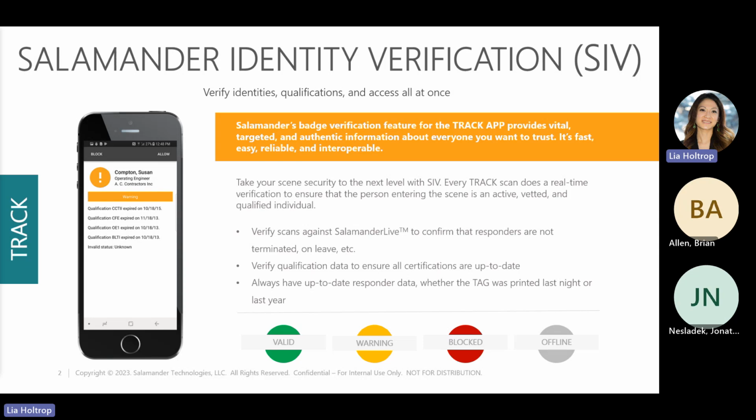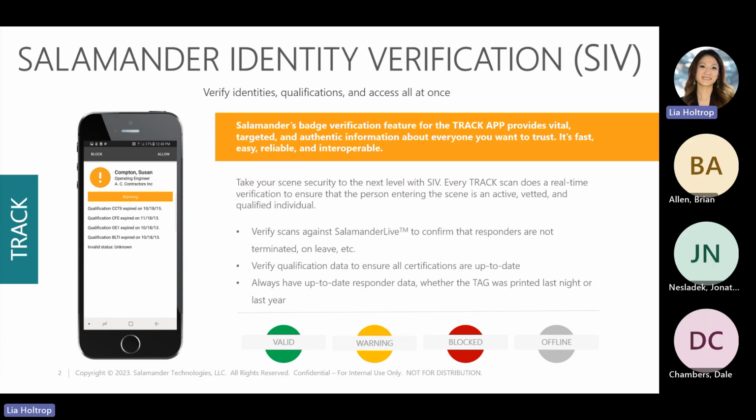So as long as that track app user is joined into that same event, they'll be able to see the identity verification results. Now, all track app users have access to this feature and they can toggle it on or off. Okay, so this again is an individual base. They can go in their application and turn it on or off. So if you're looking at using the identity verification feature, we recommend that you build in some internal processes for how they're going to handle the results.